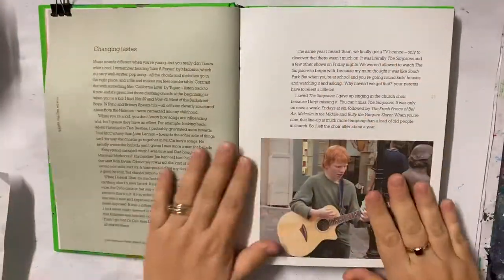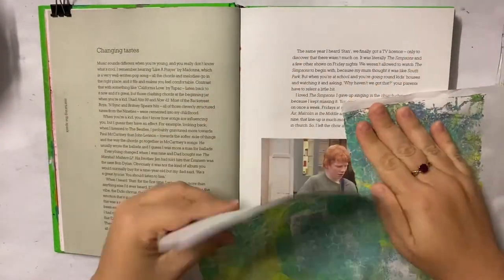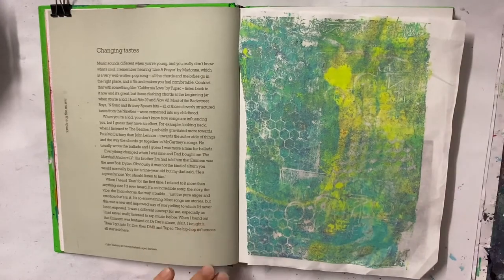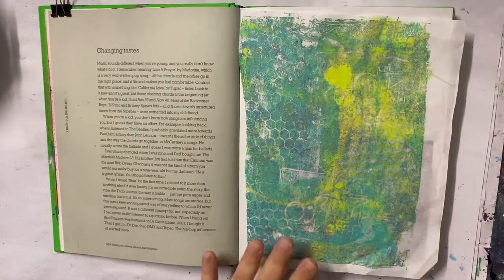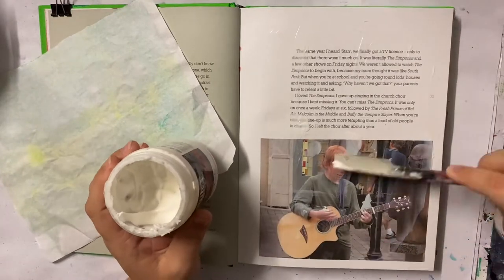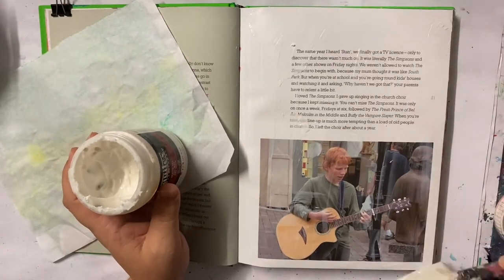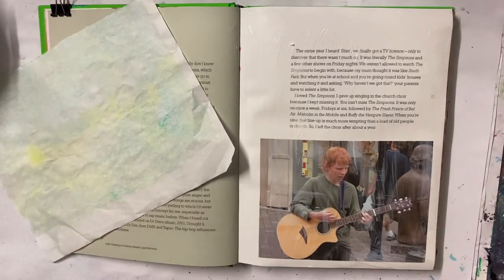So this is the page I'm going to do. If you've seen a few of my videos you know that I bought this book — it's just an Ed Sheeran journal type book and I decided to turn it into an altered art journal. I've done a few pages in it and this is how I'm going to use my print. When it comes to collage I'm not great at using small bits and pieces — I find it hard to blend them all in to make a piece look seamless — so I'm still experimenting, but I loved this print so much that I wanted to use the whole thing.